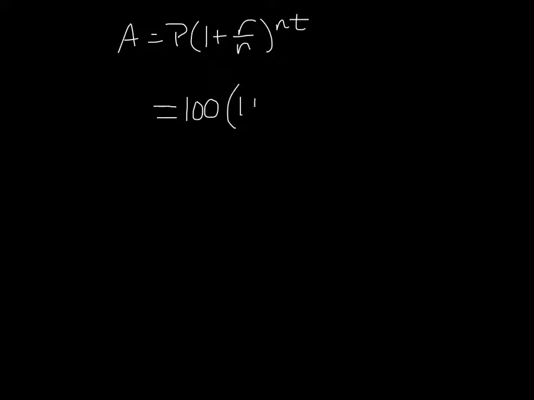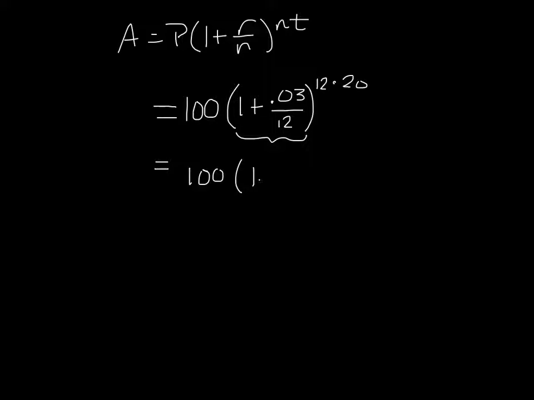Then we have 1 plus R. Let's say our rate is 3% interest, so we'll put 0.03 in for R. And that's going to be monthly, so N is going to be 12. That means N in the exponent is also 12. And let's say we're going to find out how much this will be after 20 years, so we'll put a 20 there. Now it's just a matter of calculating this correctly. We always want to simplify what's inside there first. So we have 100 times, and now we have to take 0.03 and divide it by 12. Then we're going to take that and add 1 to it.